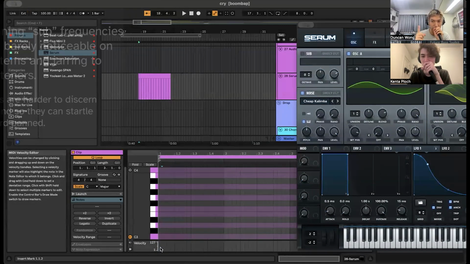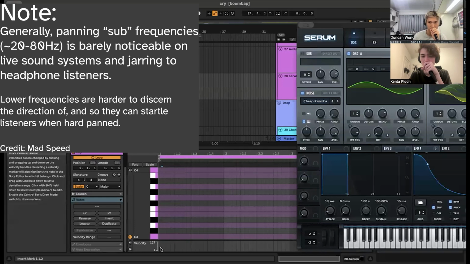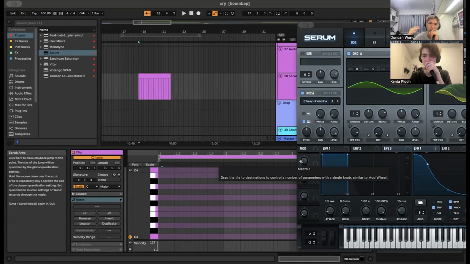There are the two kicks that I panned as well. I normally don't do that. I cut out the subs, so it's fine. And that's with the level on the step slicer, and length maybe even. So yeah, it depends on how you use it, what you want to do.